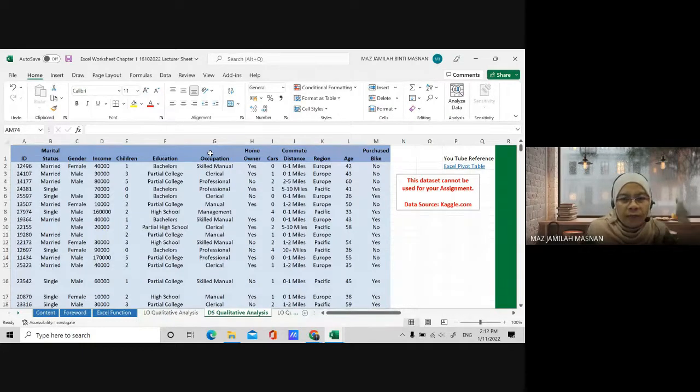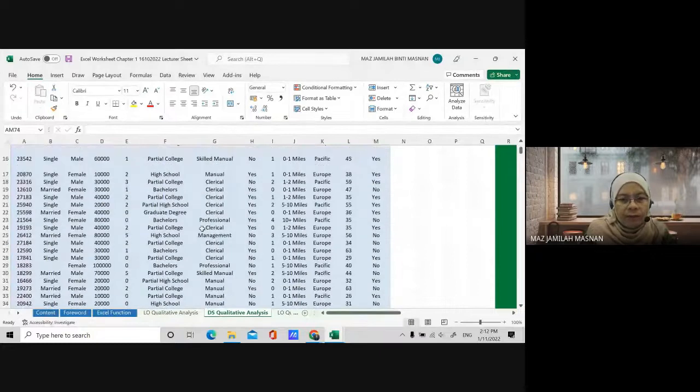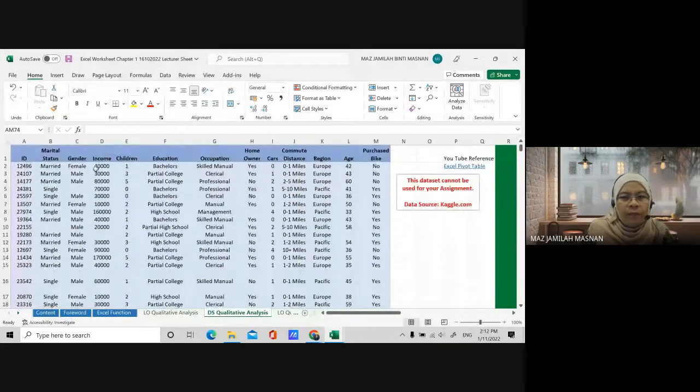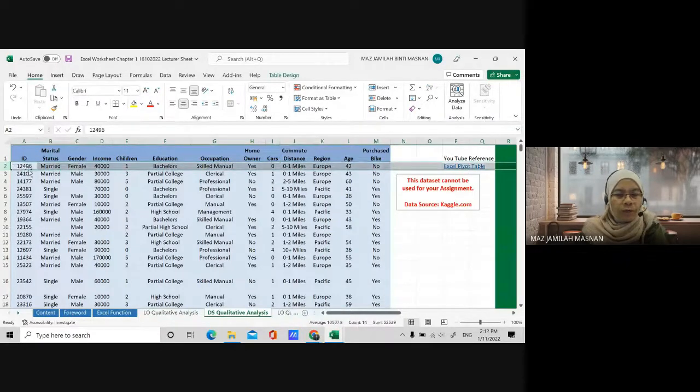Okay, so let's say we have this data. If you can see, the first column is referring to ID, second column marital status, third gender, fourth income, fifth children, I believe the number of children, and then education, followed by occupation, home owner, whether this particular respondent has a home or not, and then the number of cars owned by this respondent. If we refer to the first observation, we are referring to respondent 12496.